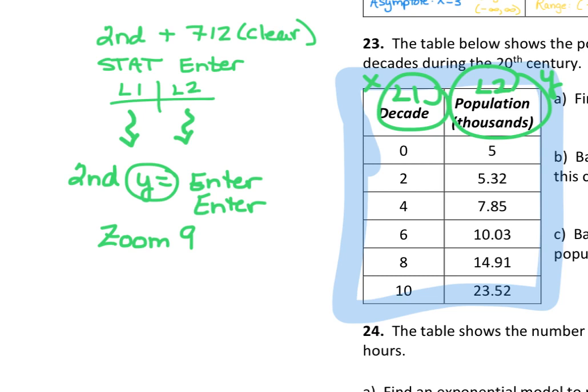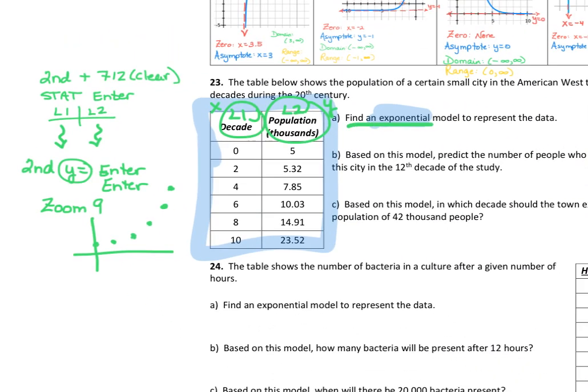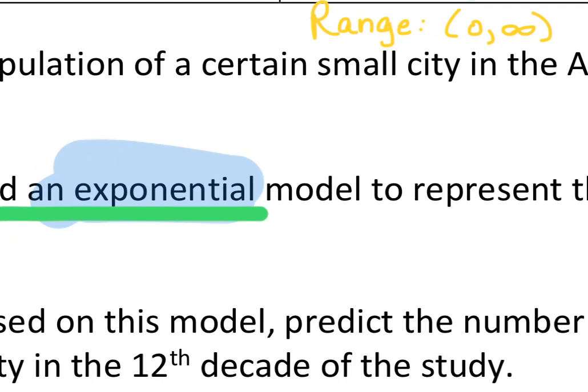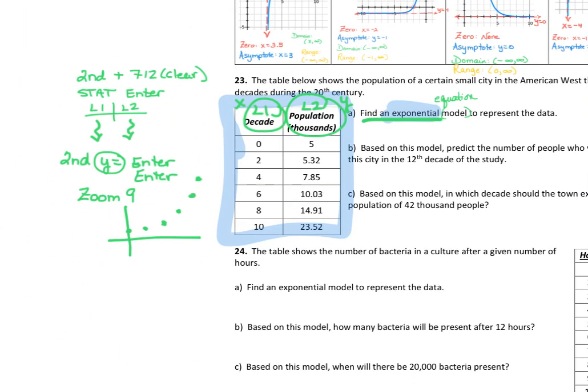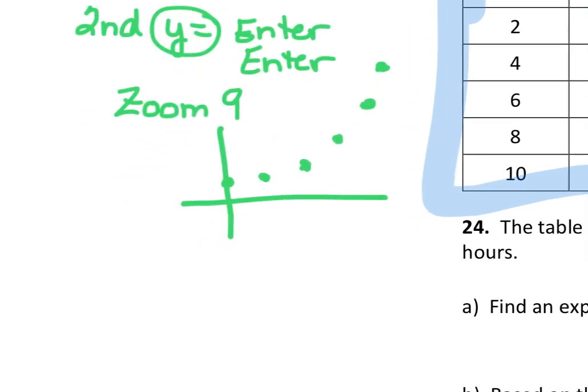And what I'm seeing when I do that is a graph that is fairly clearly exponential. I'm seeing just the scatter graph part of it. But the first question asks you to find the model. Remember that the word model here means you want to find the exponential equation, the regression equation that models or represents that data. And so the next thing that you're going to do in your calculator is go back to your stat button.